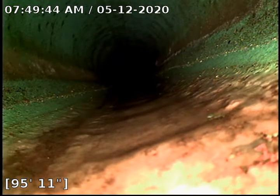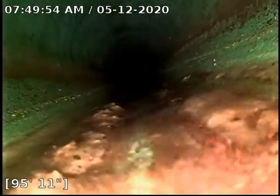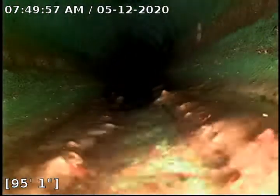We are currently at 512 New Bedford making a dirty movie. We're at 95 feet 11 inches. We are inside PVC at the moment. Start pulling back. You can still see there's some sludge in this pipe.